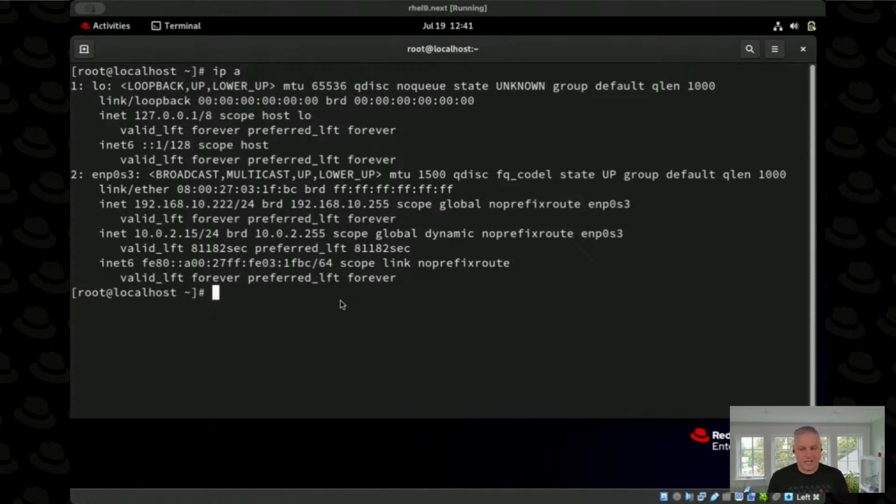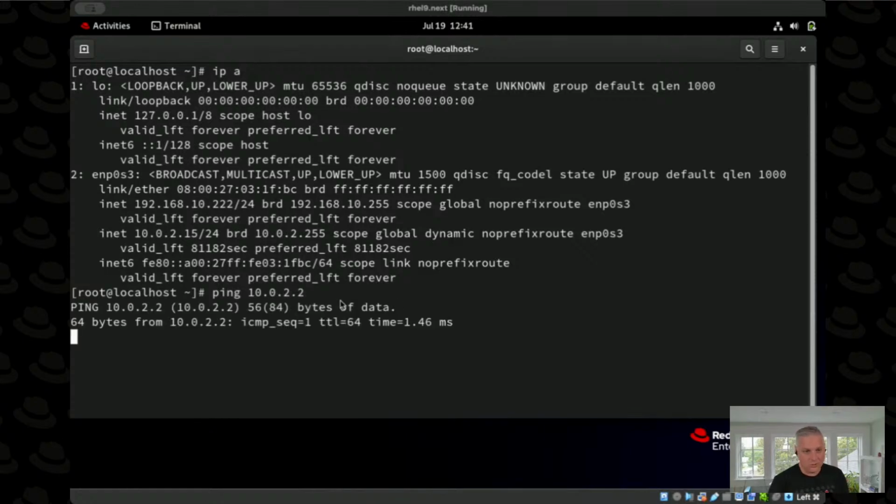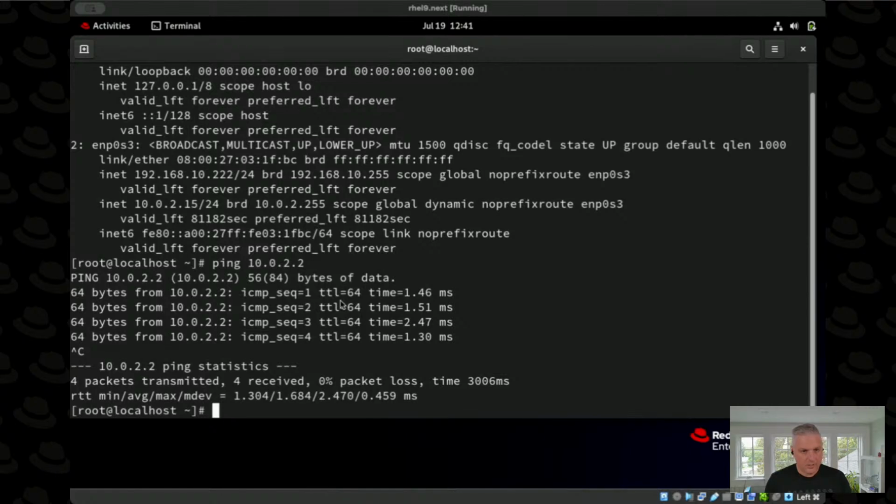And so I should try to connect to another machine on my local area segment. That would be my next guess. So like ping 10.0.2.2. That's on my local area segment. And that's working. Cool.